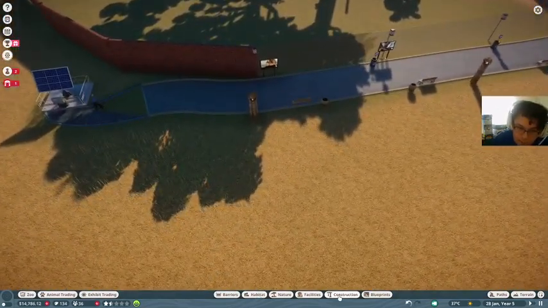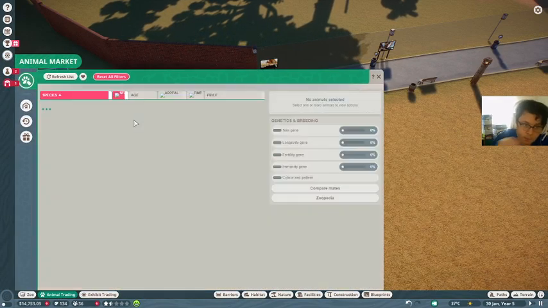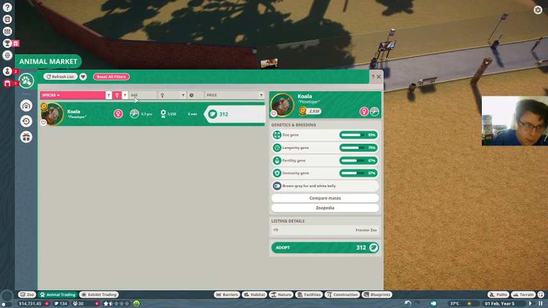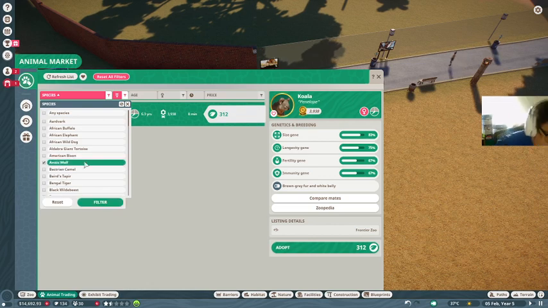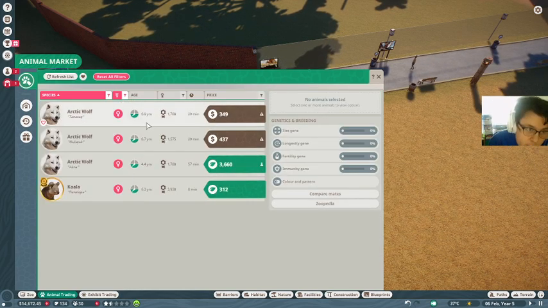Let's go to animal trading here. Another female koala, that's 312. We're not looking for female koalas anymore, I don't think. Not for the time being, anyway. Let's filter down to finding wolves.